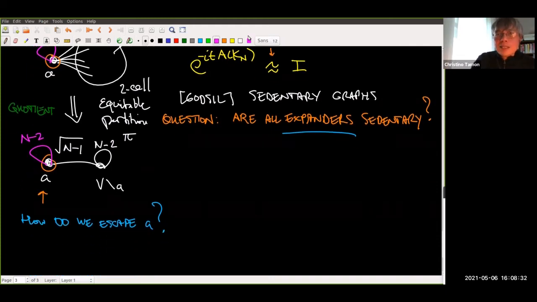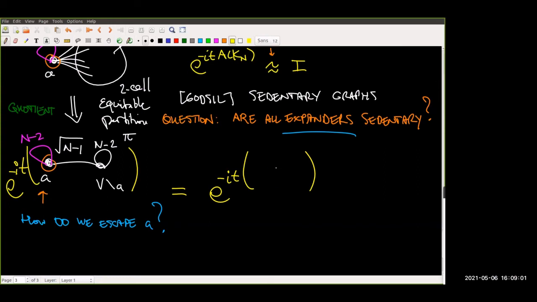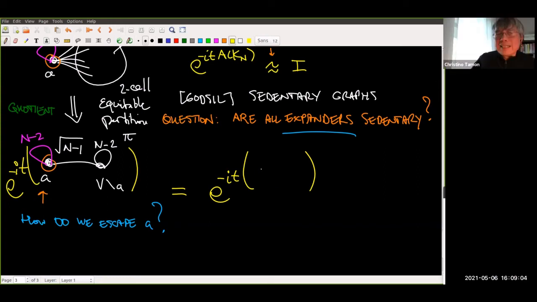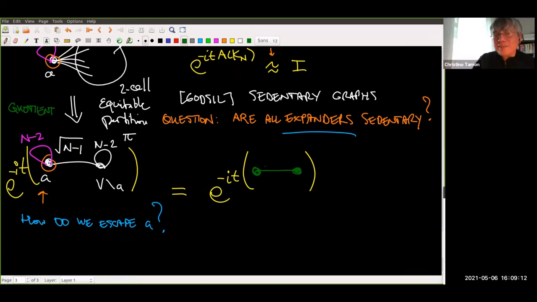So now my question is, what happens if we do a quantum walk on this graph now? Let's do a quantum walk on this graph. This is going to be equivalent to a quantum walk on what graph? On the graph without the loops? Yes, even more. Is it K2? Yeah, it's going to be equivalent to a quantum walk on just K2.